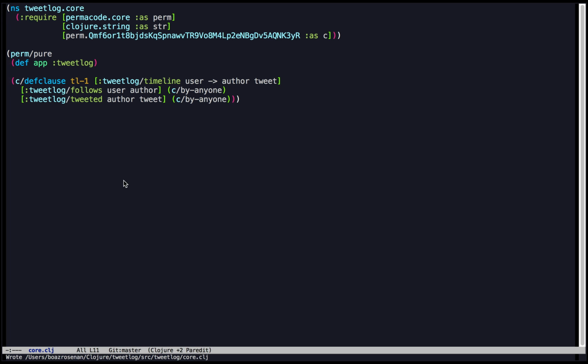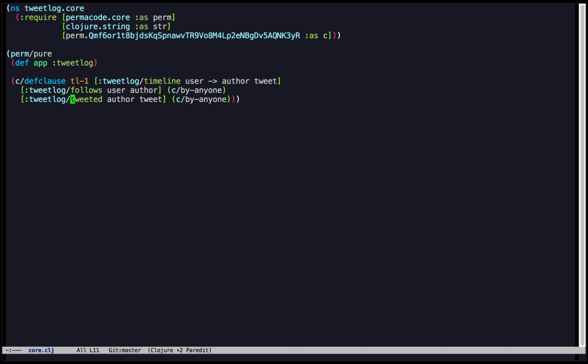But this is a very inefficient way to do timeline queries, because what we do is we do everything at query time. So when Moana queries her timeline, we query, well, who are the authors that Moana is following, and assume there are a few hundreds of those.